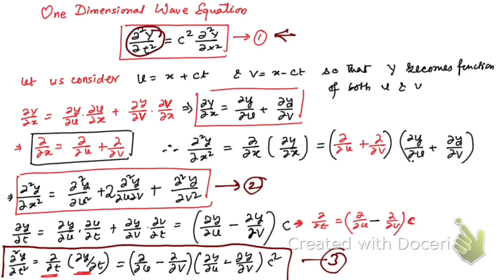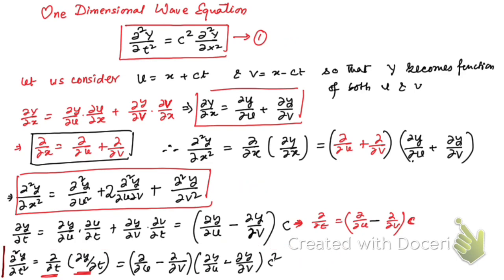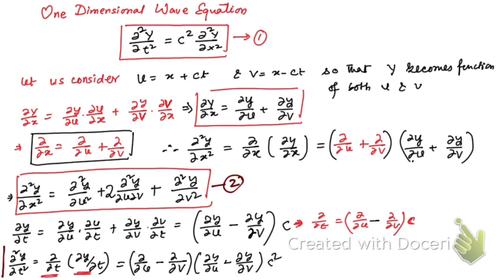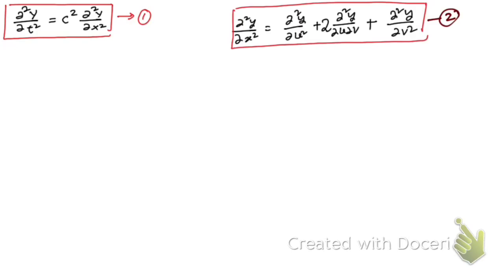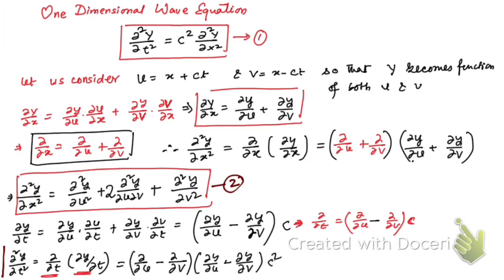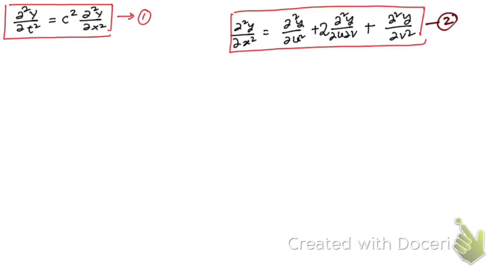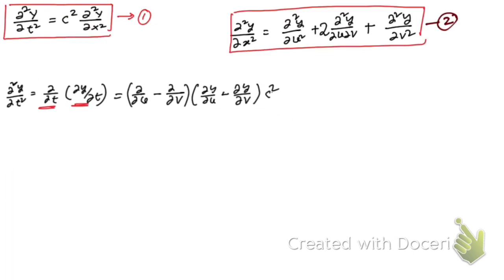So if you simplify this result, first let me simplify this equation number 3, just wait. So let's give it equation number 2. Let me copy equation number 1. Okay, take a new slide. This is equation number 1 and this is equation number 2. Let me go to the new slide, just wait. Let me copy equation number 2. Okay, so this is the second equation, and this is the last equation we get. So from here we can simplify.